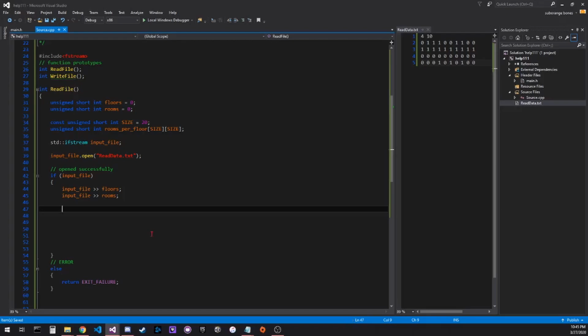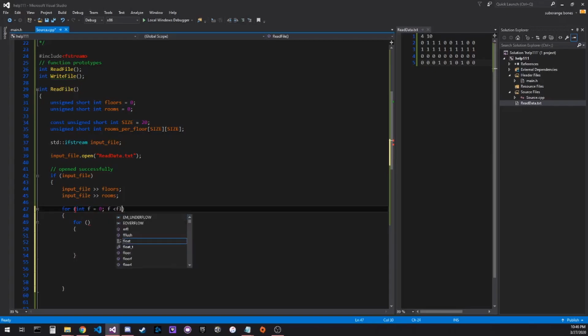Now we have to deal with the rest of it. So we have our 2D array, and hopefully by now you should realize when you're dealing with arrays, for loops are your good friends. And since this is a 2D array, we're going to need a nested for loop. So let's go with int, maybe name this guy like floor. I'm just going to name it f for floor.